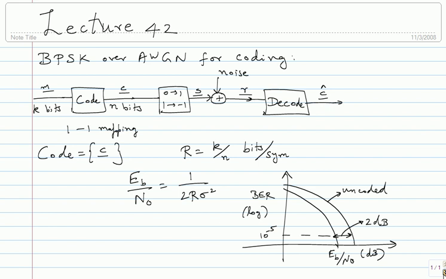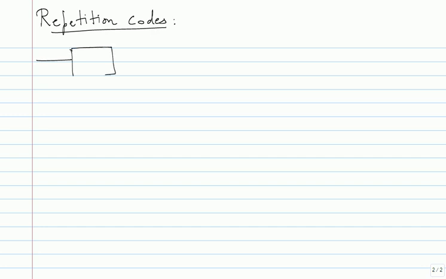So let's keep going. The first few codes I'm going to show you are bad codes in the sense that you don't provide coding gain. But they're good lessons to start off with, and then we'll build up on it and maybe see a few good codes. So the first type of codes we'll see are repetition codes. The most obvious thing to do is repeat a bit when you don't know any better. Okay, so here's the encoder for a repetition code.